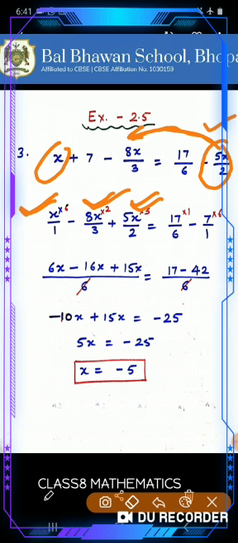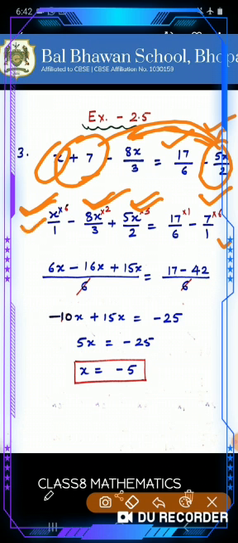Now we'll see the right hand side. On the right hand side, we have 17 upon 6 as a constant term. Now this plus 7, as 7 is added on that side, when it comes to this side, we will write minus 7. As you know, when any number is added on one side, when it is transposed to the other side, the reverse operation is applied, right? So 17 upon 6 minus 7, again the same thing: 7 is a whole number, so in the form of a fraction it can be written as 7 upon 1. Now we have to operate these three fractions.